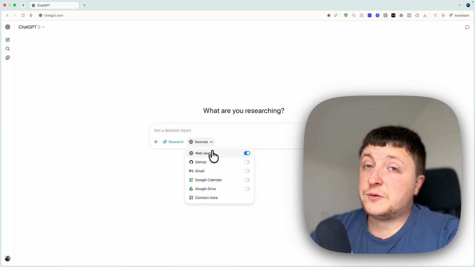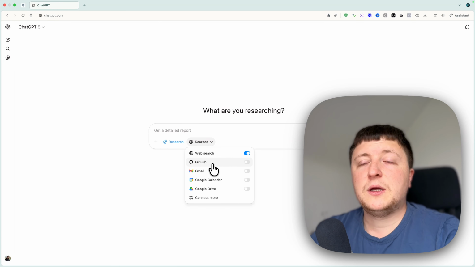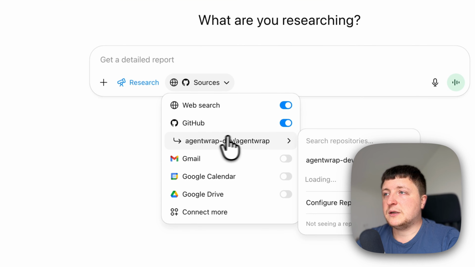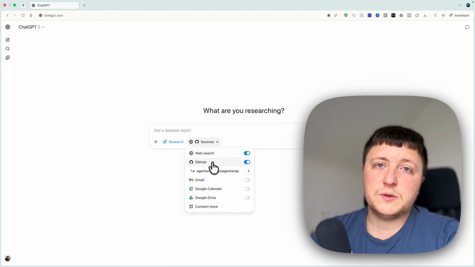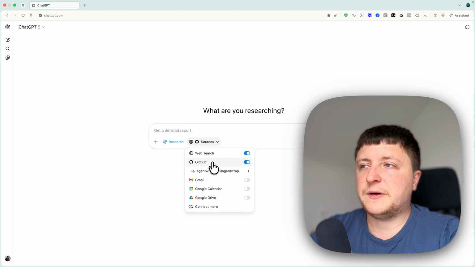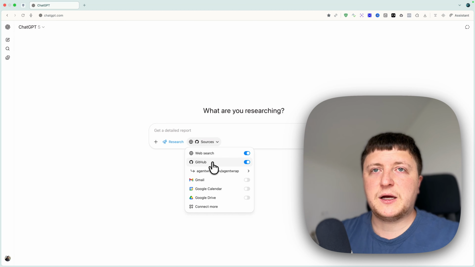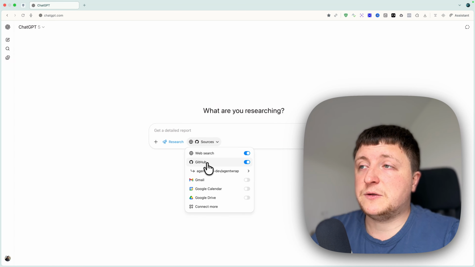If you want to go beyond just web search, I suggest you explore these settings in deep research. So first is GitHub. It means that you can connect one of your repositories and it will do research in your GitHub repository. I usually use it if I want to chat with my repository. For example, I want to ask for some feedback, maybe about the code. Maybe I want to ask, hey, I have this project, I don't want to describe it in detail, how do I do marketing for this project? So this is what I usually use GitHub integration for.